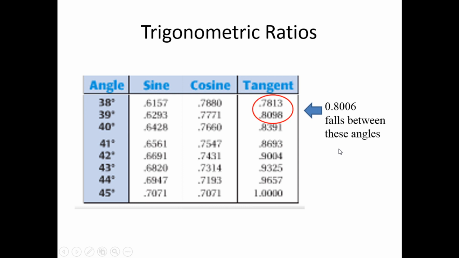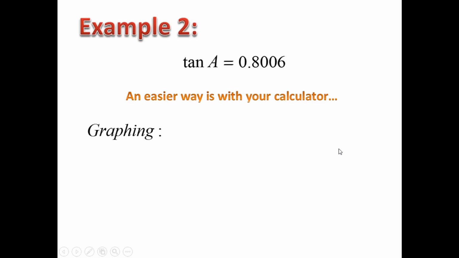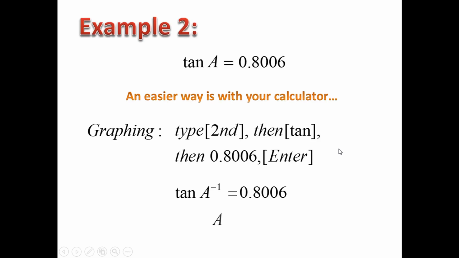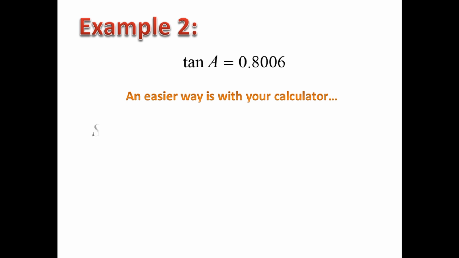So according to that online, 0.8006 is corresponding to 39 and 38. So we want to take the angle right in between. Or do that on the graphing calculator, so that's about 38.7. The way to do that on the calculator is more accurate, it's more precise. So I do recommend you to do that on the calculator. If you try to use the trig ratio table, you can, but sometimes the answer would be slightly a little bit off, okay? So got to be careful with that.